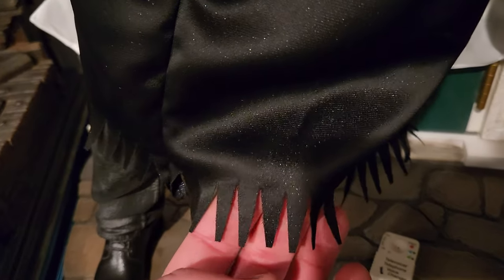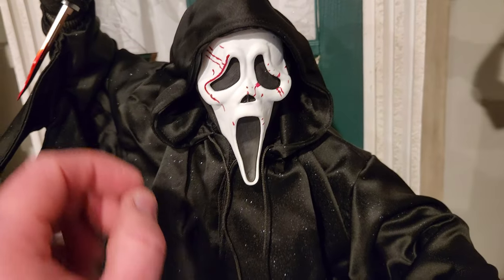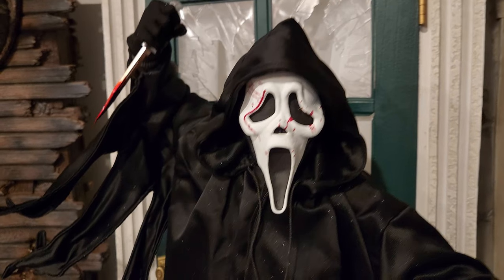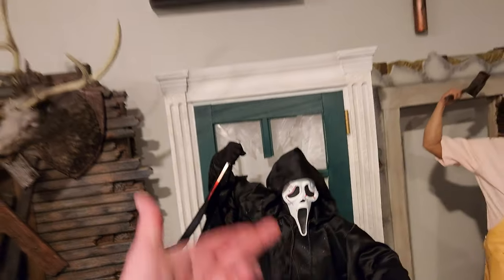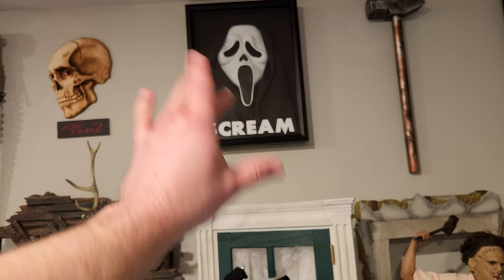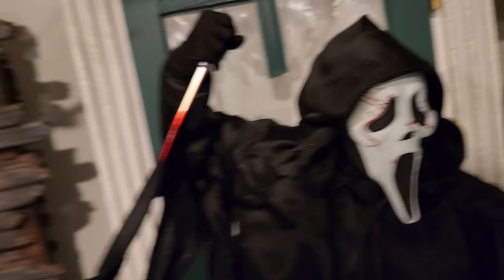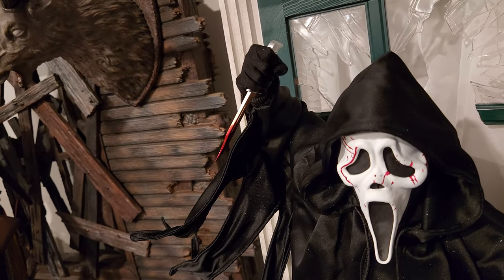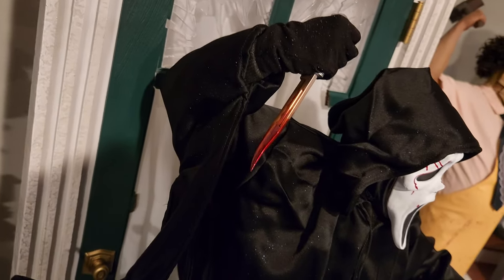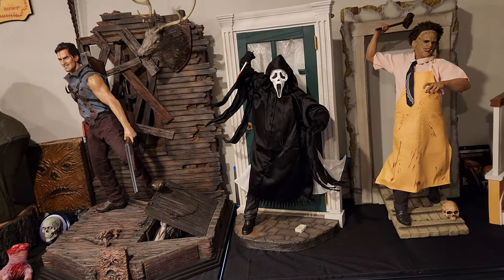I'm definitely very pleased with the way they did the Ghost Face. The actual robe material itself is thick and definitely has that shiny look. It has that cut look which is how it was in the movie. There's this giant string and you can more or less pose it however you want. The mask looks great — it looks just like the actual mask. It's a resin mask, not the fabric material of a real Halloween mask, but it looks really good. This is the bloody exclusive, along with the bloody exclusive knife, which felt like real metal — it's sharp.